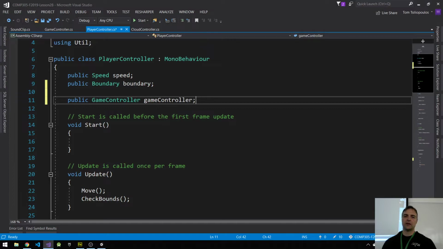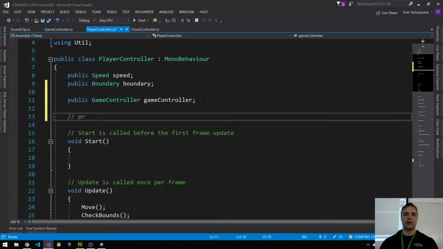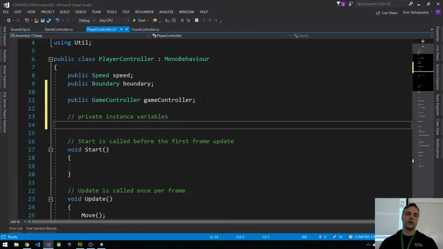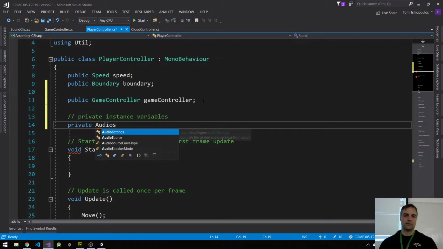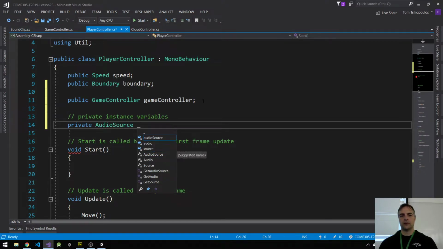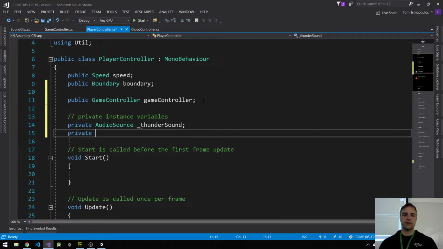So down here, I'm going to make a couple of private instance variables. One of these private variables is going to be called underscore thunder sound, which is of type audio source. And I'll make another one, a private audio source, underscore yay sound. I'm using the underscore to denote that it's private.